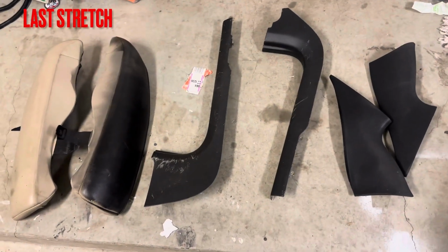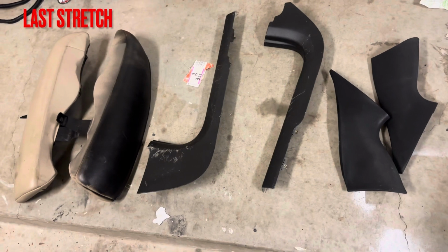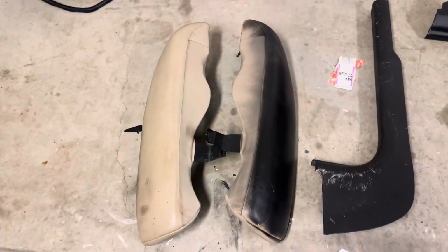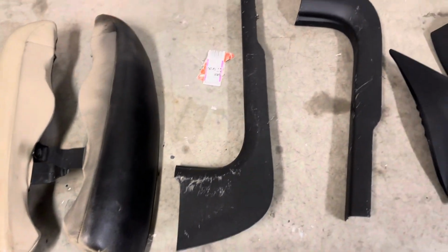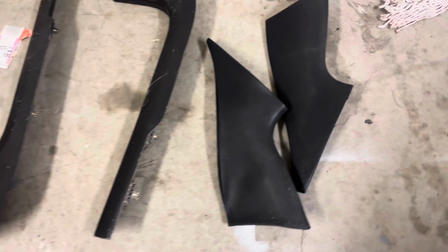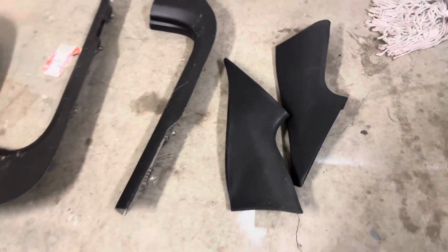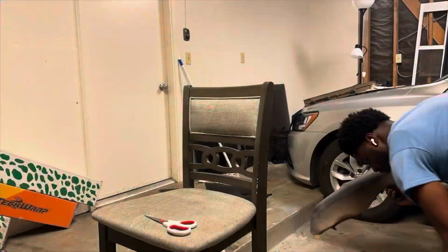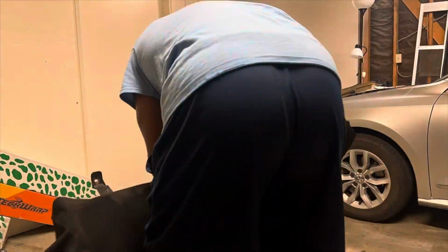Alright, so I'm down to the last stretch of getting everything in the interior wrapped in suede. These two pieces are connected to the back seat, and these are on the flat floorboard and the feet, and then these two are close to the dash and center console. So I'm finna go ahead and get started on it.